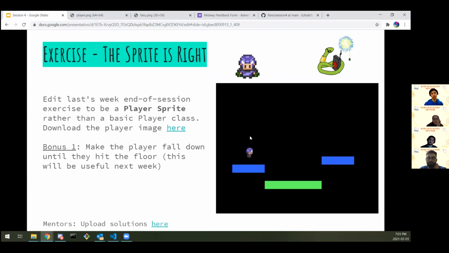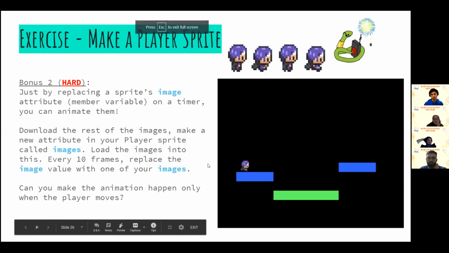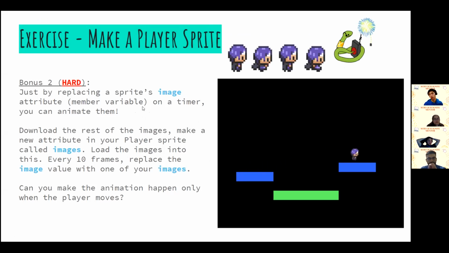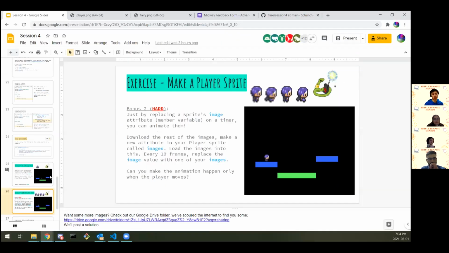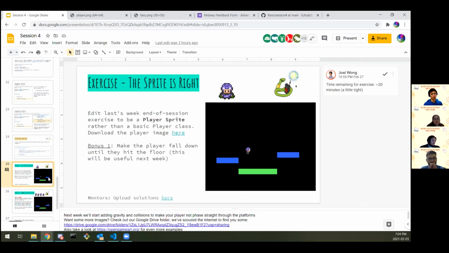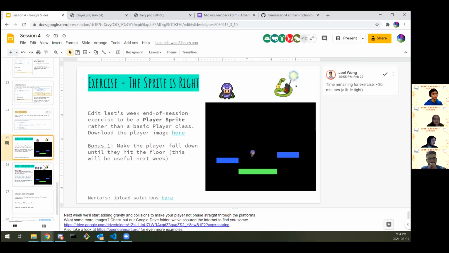Also, on top of that, I'm going to get 2 bonuses. 1, can you make the player just slowly fall down over time? Which might be useful if you want to, I don't know, have platforms platforming on gravity. And 2, oops, I skipped a slide there. If you guys are really ambitious, you guys can go and try animating your sprites just by simply replacing the image. Full instructions on how to do that are in here, but make sure you go and solve bonus number 1 first. That one is much easier to do than bonus number 2. All right, sounds good. Everyone's ready to go? If so, we'll jump straight into the breakout rooms.